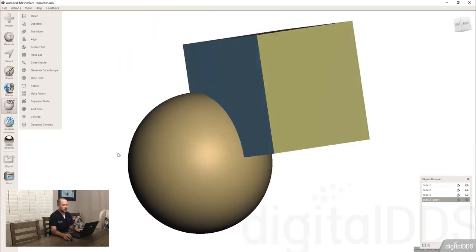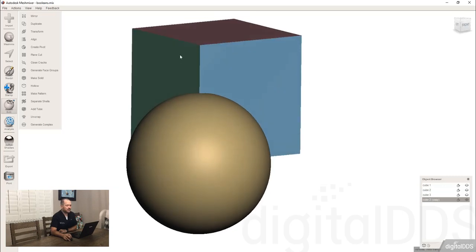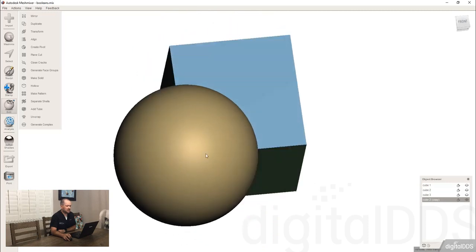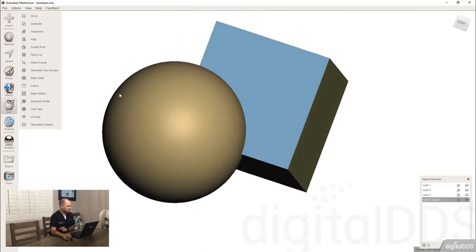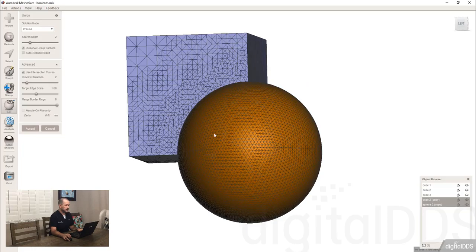So I think, you know, maybe the takeaway, and it doesn't always work, unfortunately, depending on what you're trying to use as a tool to go into something. Sometimes you don't have a sharp edge that you can simply put a face group up against and preserve that. But I think that using the face groups and having that face group border, let me hit undo, this preserve group borders, I personally feel like that's going to be the best option you have to go ahead and get a nice result.